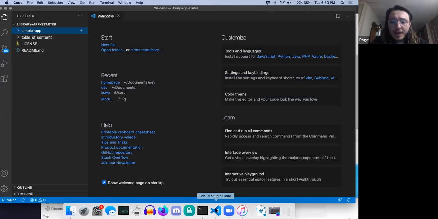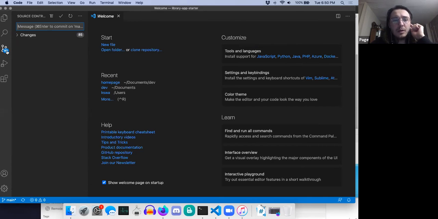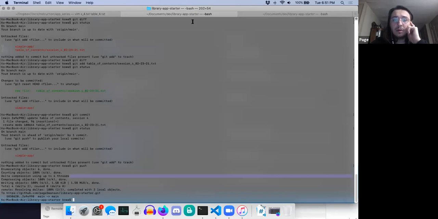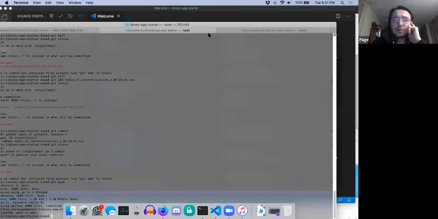And if I go back to Visual Studio Code here, it's going to tell me the same thing. It has this little indicator saying, hey, this is a new folder. And if I take a look over here on the left side, it says source control. When I click this, it shows I have all of these changes. I don't usually use Git this way. I usually use the terminal. So the terminal looks like this.